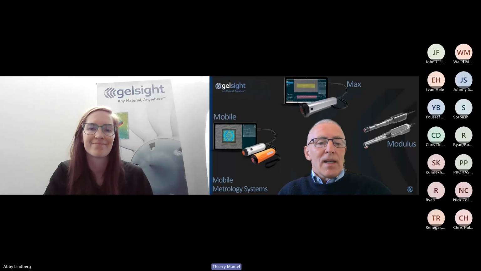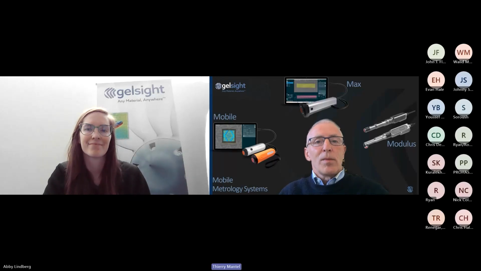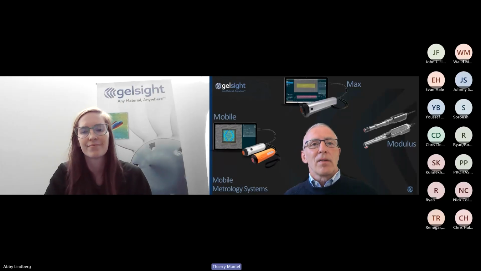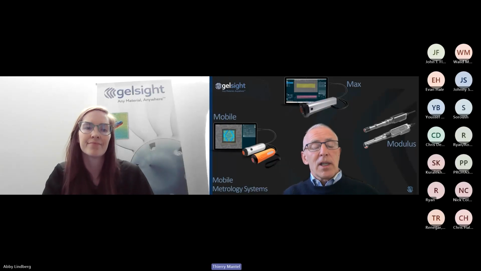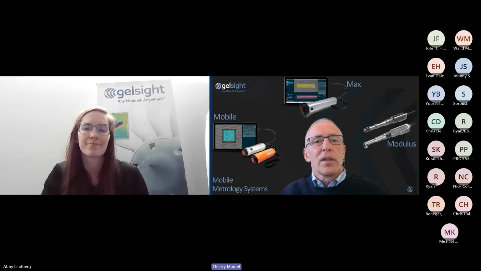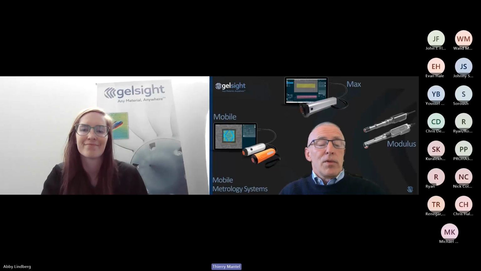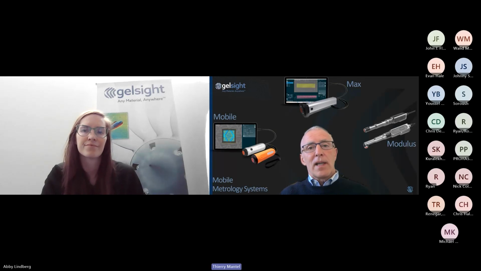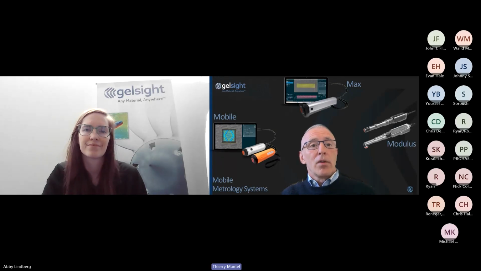So as you can understand, the use of replica is costly, fastidious, and has a significant impact in terms of cost and lead times for manufacturing and maintenance operations. And everything which can simplify or replace the replica process is really something which is good to take. And this is exactly where GelSight products bring a breakthrough by suppressing these replicas in most of the cases, or by directly measuring these replicas on the spot.